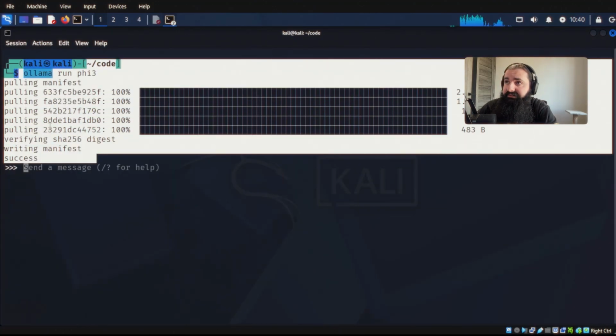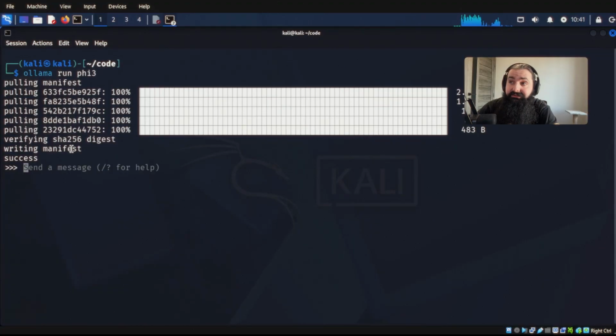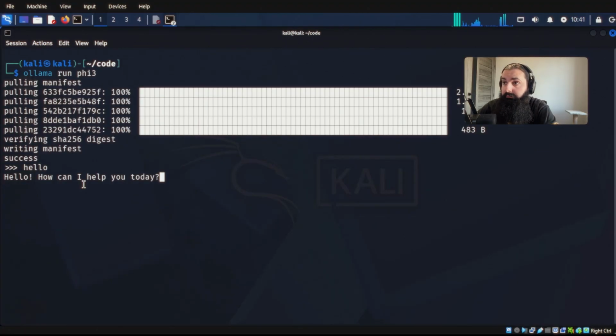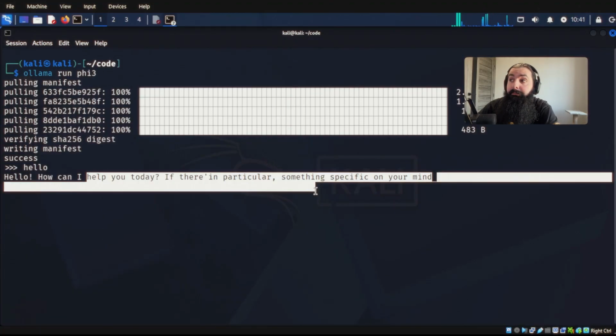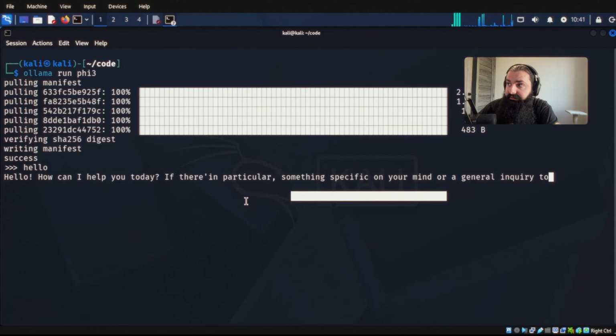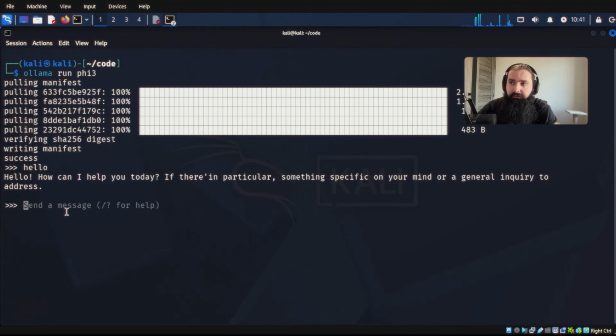Once this is done, you can see Ollama is already locally installed. So I can send a message here, or I can just do this for help. For example, hello. I can talk to AI here in the virtual machine locally. Hello, how can I help you today? You can see it's replying just like any other LLM would, right? This is pretty cool that I'm able to do this. And obviously, it's going to be a bit slower because I'm not using a GPU, right? It's not accelerating. If you use this on actual hardware without virtualization, it's going to work. But this still works. It's still fine. You can see that it's normal. It's just maybe slightly slower, right?